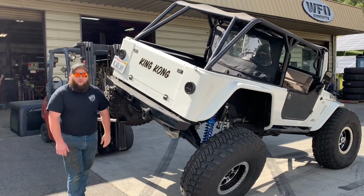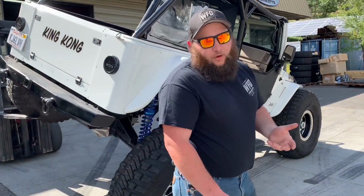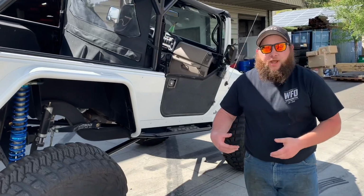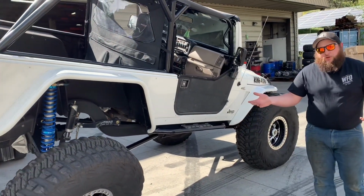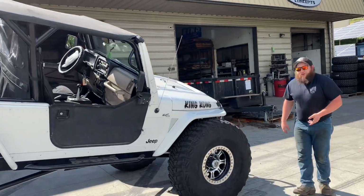We just got Dave's Jeep all finished up. So if you guys recall, we had the Dynatrack 60s in here before. We did the factory disc brake 14 bolt in the rear and the 8091 Kingpin axle in the front, just to get it a little bit wider and get the 42-inch MTRs to clear a little bit better on Dave's Jeep. So you guys want to come around to the front, I want to show you something pretty cool.